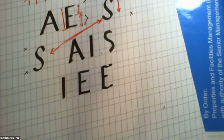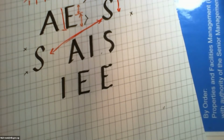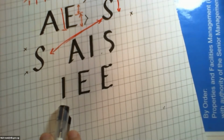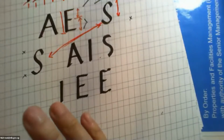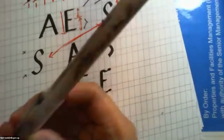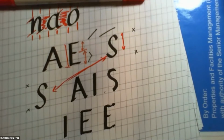Oh, so like in Chinese calligraphy, if you watch the masters, they actually write very slow, concise strokes, but it depends on the expression of that actual stroke. It depends on the character as well. If you have a character that is aggressive, then you would express yourself based on that. So if it's a downstroke, or if it's curved, some would really write slowly. But in general, calligraphy is advised to be done at a very slow pace, so you have more control over the pen. So does anyone have an A, E, S writing to show us, please?